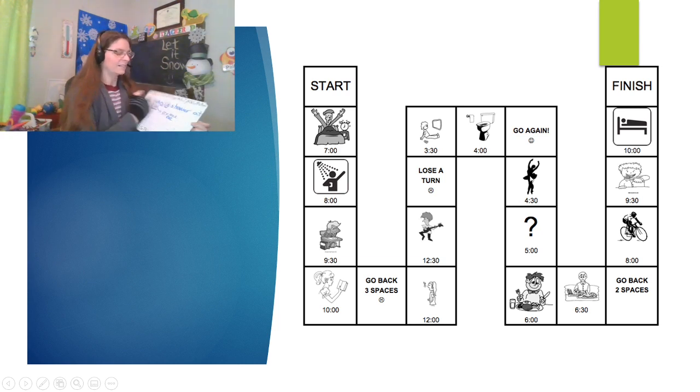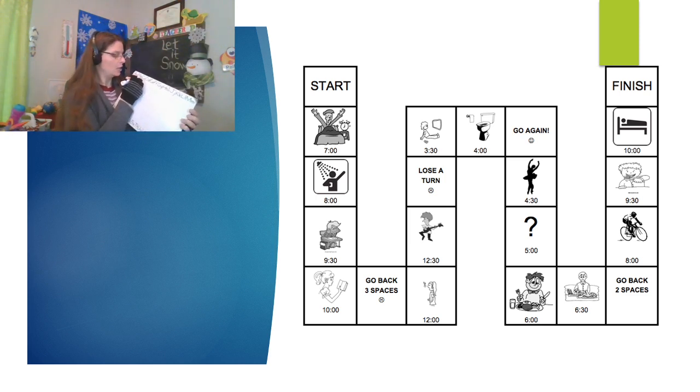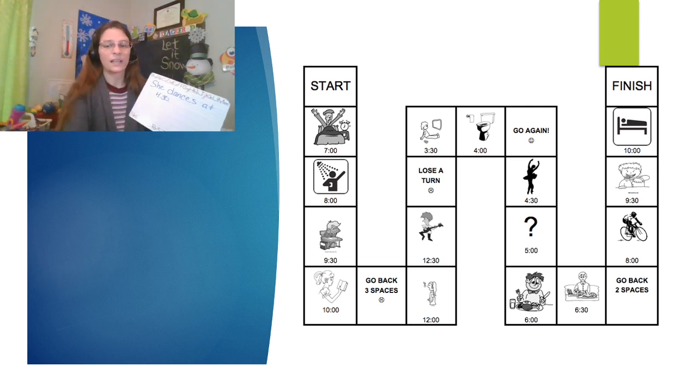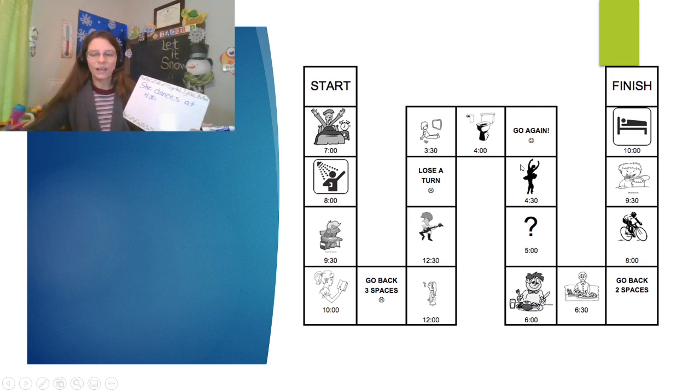Okay, very good. Now we'll use she because it's clearly a picture of a female. She, what does she do? She dances. She dances at 4:30. Great. I know that these might be easy for some of you, but let's keep reviewing because the next one will make our sentences better. Let's go 6 from our dancer. 1, 2, 3, 4, 5, 6.